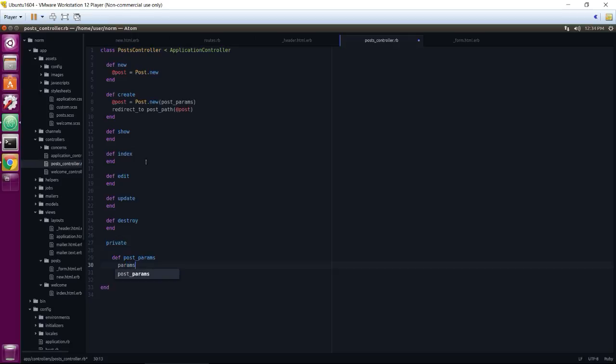So params dot require post. And then we're going to permit our parameters, which is just a text. We're going to end it. Okay, so we need a place for this to go, right?